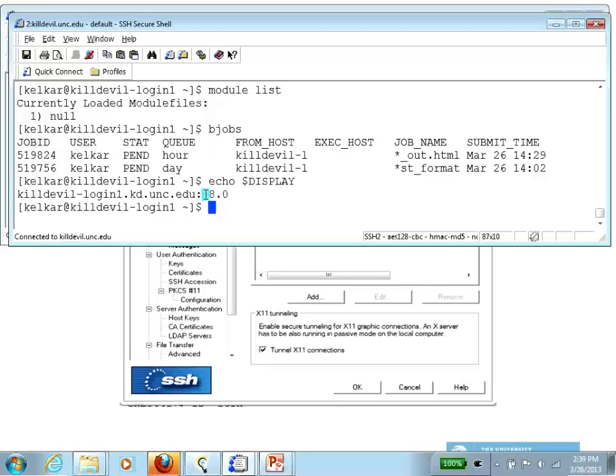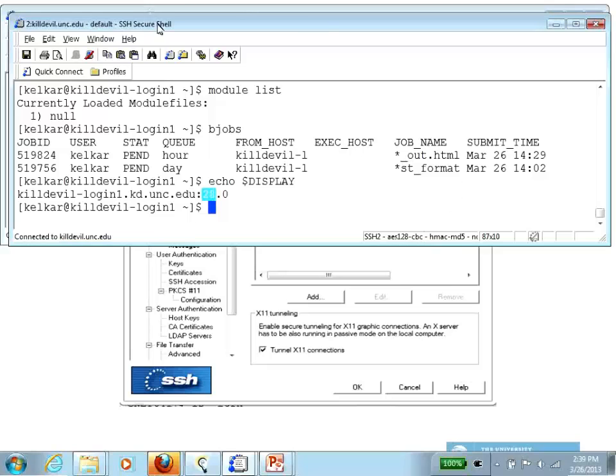Each one of us should have a different number there. I have 28. What that has done is assign a private, quote-unquote, display where your X Windows traffic can travel over. So it's as if we've got our own graphical connection to the Kill Devil server, and that's why each one of us has a different number there.